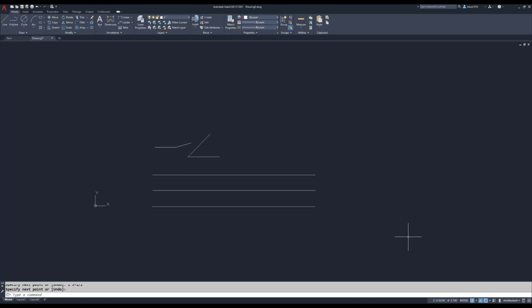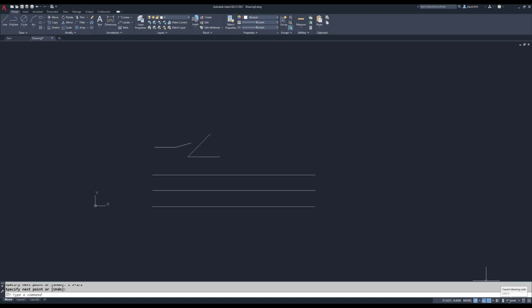Also, because we turned on our units toggle down here, you'll see that it's now reading architectural instead of decimal. If I wanted to switch back to decimal, I can do that, but that's all it does, it only switches the linear unit type that we're working with. It doesn't give us the ability to change the precision. It doesn't give us a chance to change the angular type of units.